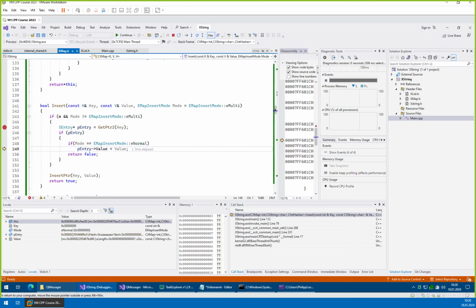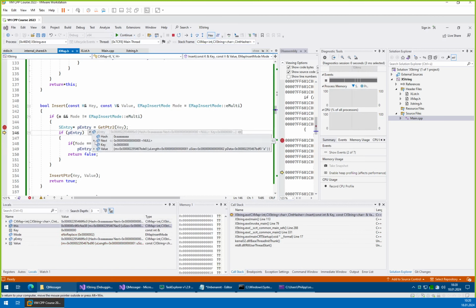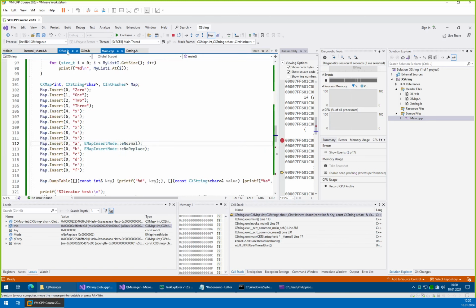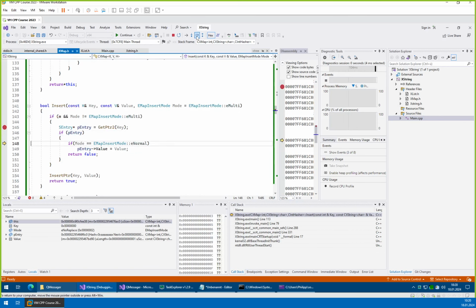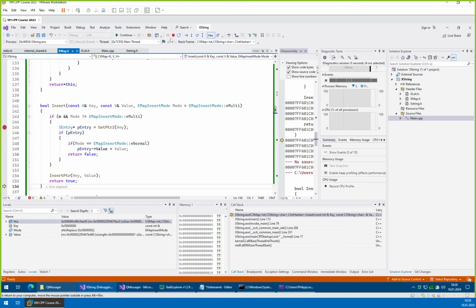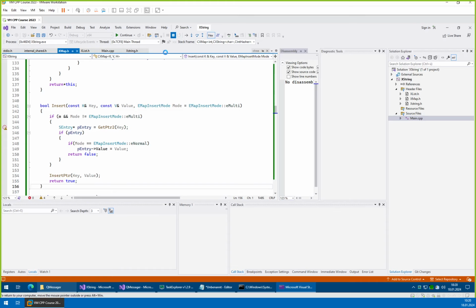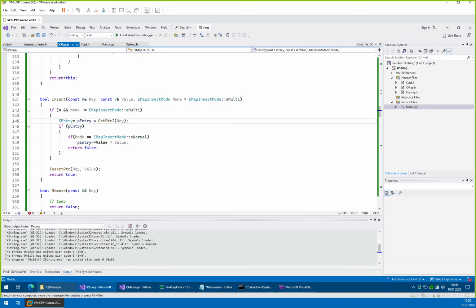So now of course we check whether it's normal, and if it's normal we overwrite it, and then we return false. And now when we repeat it, here we should now have the new value replacing the older, so this didn't change, but value now contains the letter A, which is correct. And now since we have a different case, we don't replace it, and then we just return false. And of course all the other operations will behave as they behaved always, namely they will change the content of our map, but will not modify the values. It will just add new entries to the map. It will not change the content of existing entries. That's what I wanted to say.